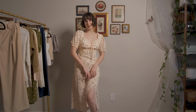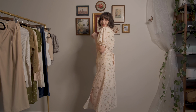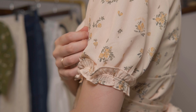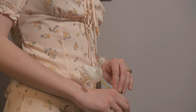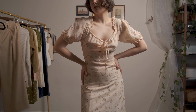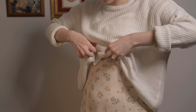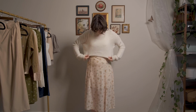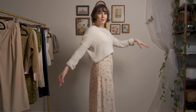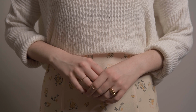Now this dress definitely gives me Mediterranean vibes, that effortless yet so put together look. I've also been seeing a lot of little tiny ruffles, so I think that also adds to that Mediterranean feel. Now, a great way to style a more summery dress like this is actually with a sports bra, and I know what you're thinking, what? Huh? But I put it on top of the dress and tuck a sweater into the bottom. This way you can treat the dress as if it were a skirt, but with the added warmth from the layers and sweater. I think it ends up looking so cute, and that way you can get a lot more wear out of dresses that might be for a warmer time.